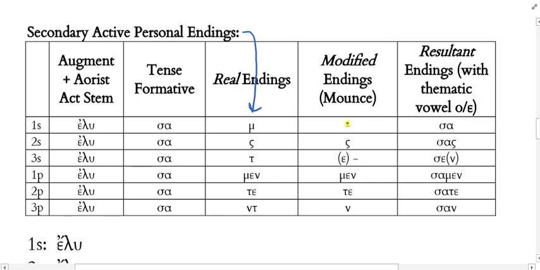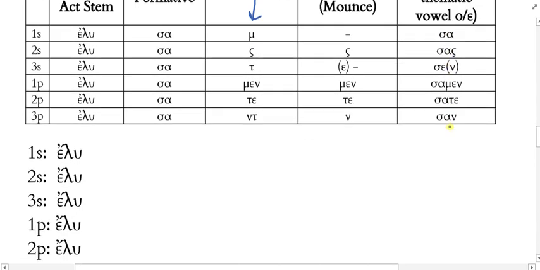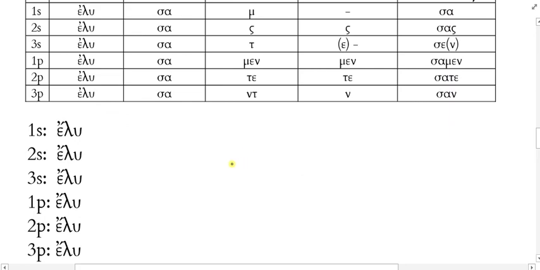In the case of the first person singular, just like in the present active indicative, the mi ending is not used for most of our omega conjugation verbs like luo. So also in the first aorist, the first person singular doesn't actually attach the mu at the end. So we're left with just elusa, okay? So not elusam. So we'll go ahead and just walk through these forms. So first is elusa. And how would we translate this? I loosed. I loosed. Simple past time.